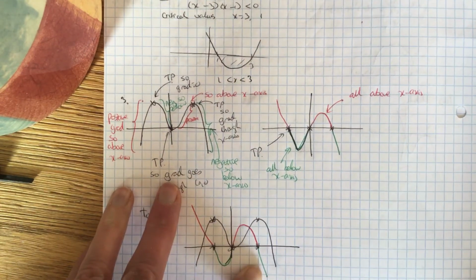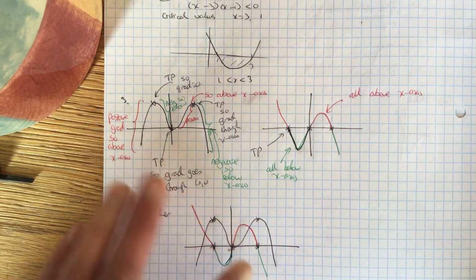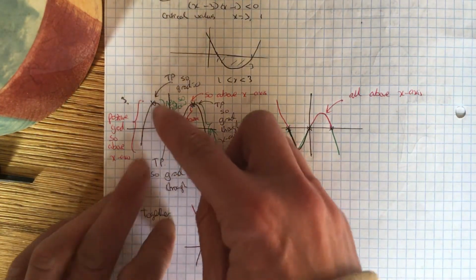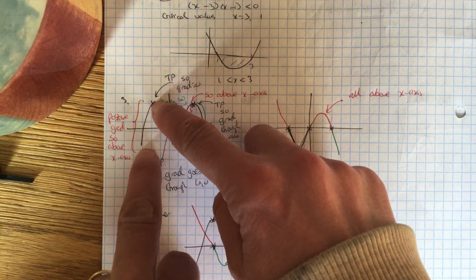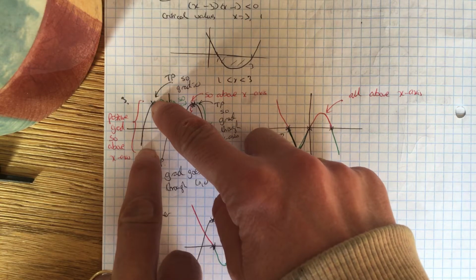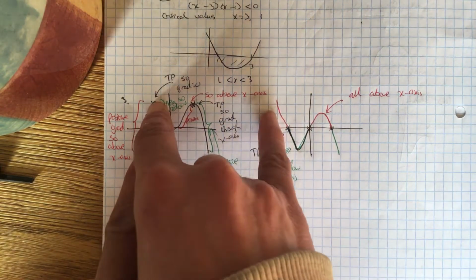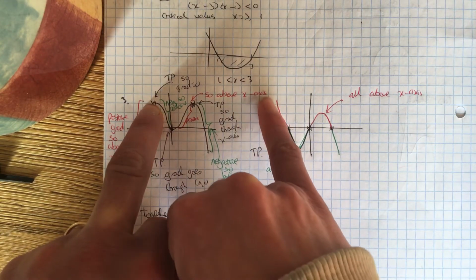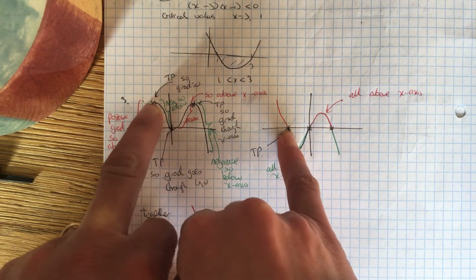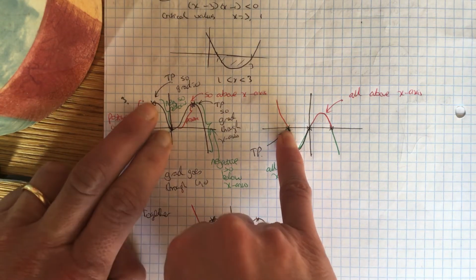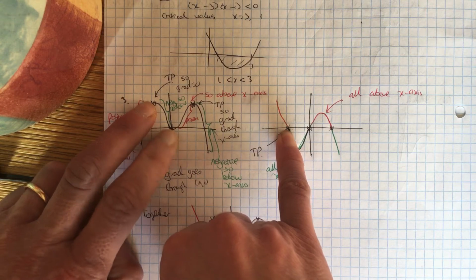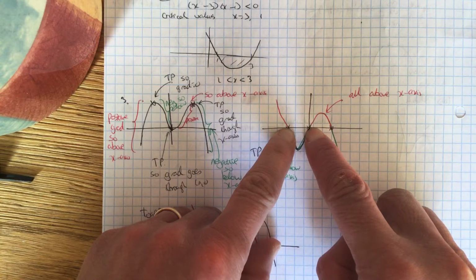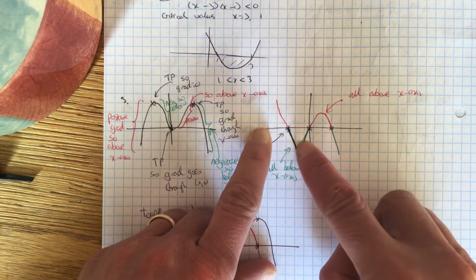Number 3 is one of these gradient function graphs, so there's a wee bit more to this. So let's look at this, the original graph here. In this section, it's positive. The gradient is positive, so the gradient graph is going to be above the axis. It then turns, so it is at 0. So your gradient graph is above the axis, but it must cross the axis here. This is negative, so it's below the axis, but it turns here at 0. So the graph must go through these 2 points, and it has to be beneath the axis, so that's where this curved shape comes in.